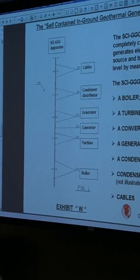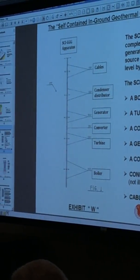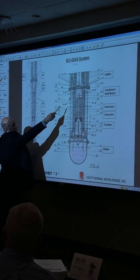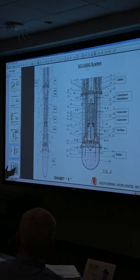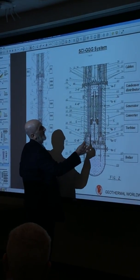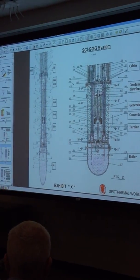What I'm proposing, my system, is boiler, turbines, generator, condenser. You put that down, produce electric energy down there, and ship it out with the electric cable. It's all downhole then. Everything is done. And you might say, well, what about overheating? I'm cooling it with the condenser. There is an opening here, a bunch of pipes going down through the condenser, and I'm cooling the condenser with a separate closed loop system.